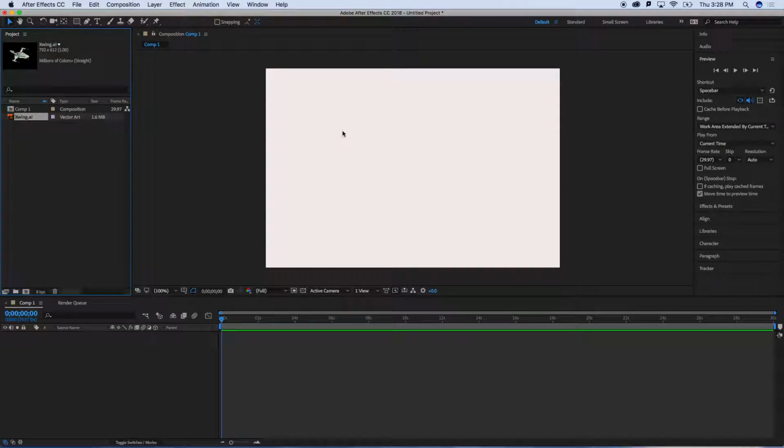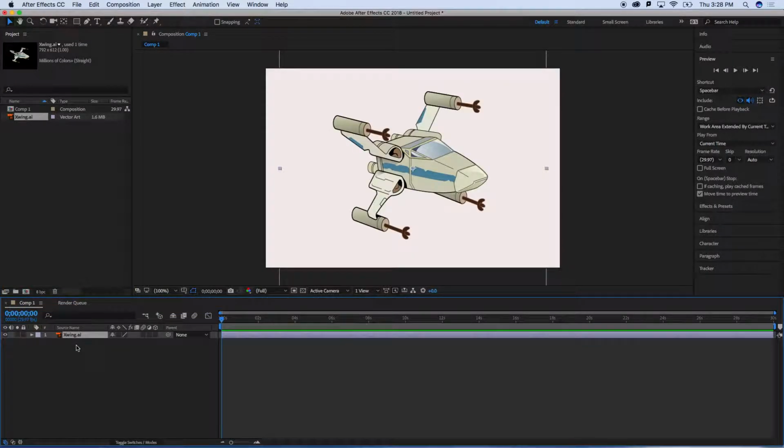Now I can drag it right out to the stage, or I can drag it down into my layers panel, either way, or I believe I can maybe even double tap it and it will just appear over here. But I like to just click it and drag it down into my layer. So now you see I have my X-Wing fighter art file, and I can probably throw this actual file up on the Moodle for you guys as well, so if you want to replicate this video exactly, but you can throw in any piece of art, vector or photographic, in here and do the same things that I'm about to do.